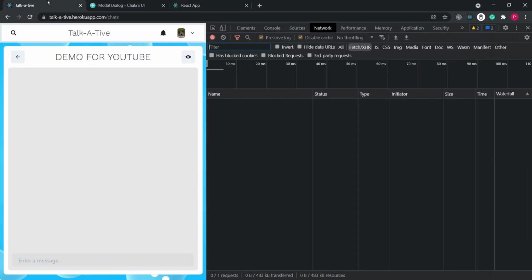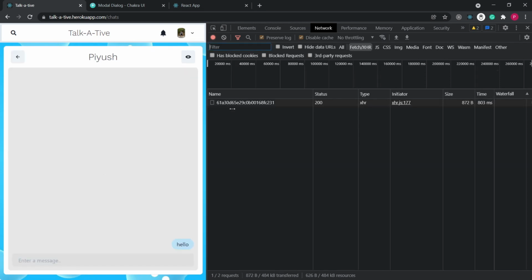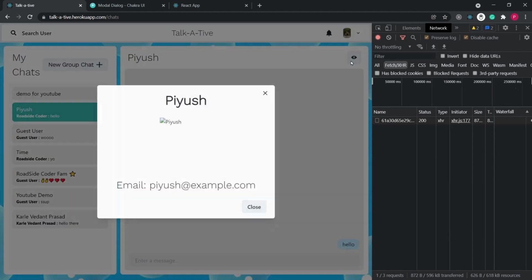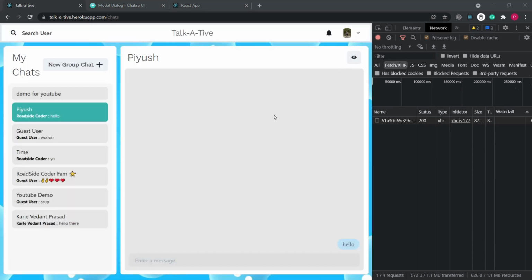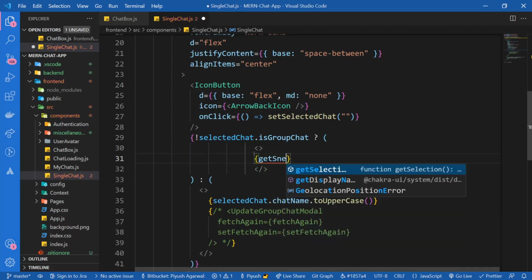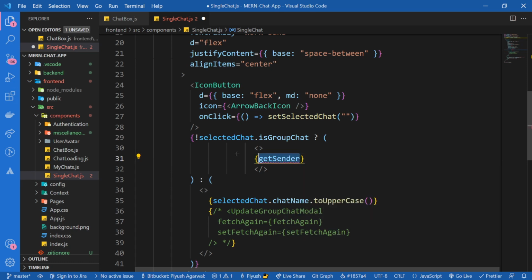If we go back, you can see if you click on a one-on-one chat, we have the name of the chat and this profile model icon. So this is what we're going to add over here. First thing will be get sender. Okay, this is not getting imported.